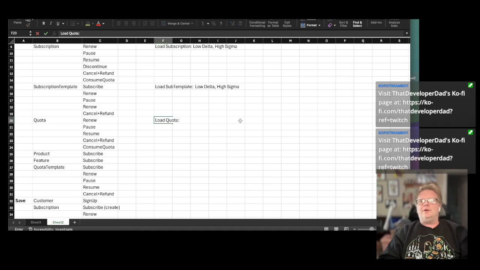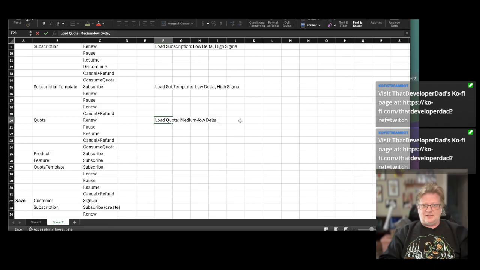So load quota, I'm going to say it's got medium, low, delta, and it's the things that alter it.